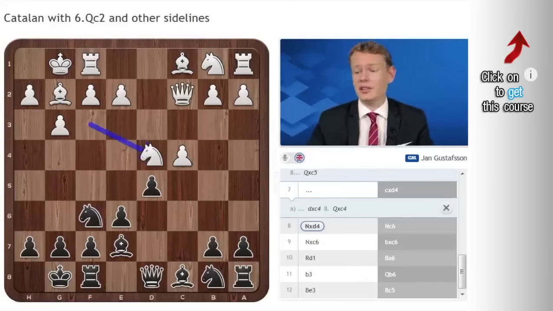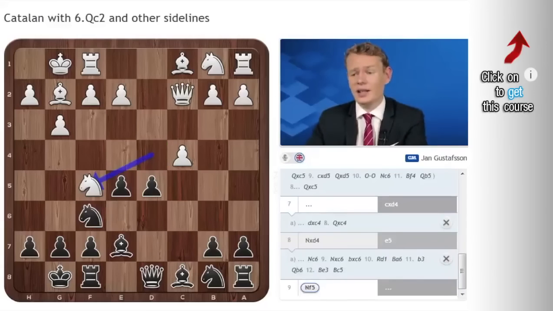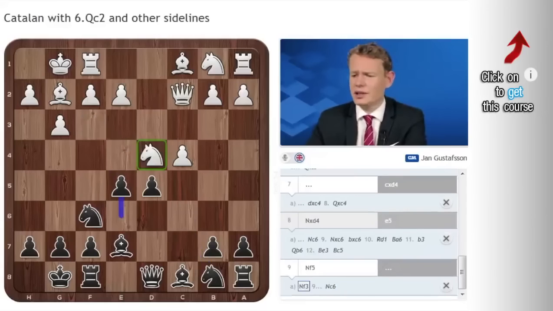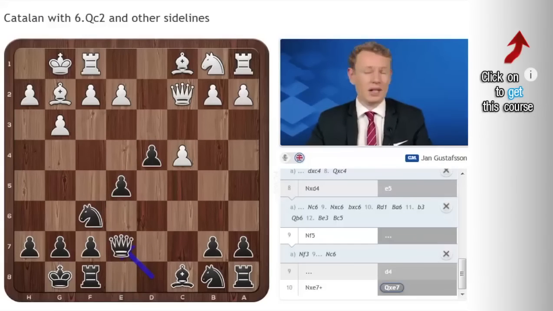The more ambitious try is the move e5, trying to grab the center, bother this knight immediately. The only good move for white is knight to f5, trying to at least gain the two bishops. If white were to go knight f3, knight to c6, black is in very good shape already. So knight to f5, and here black should be consistent, grab more space with d4, which leads to a very unbalanced situation after knight e7, queen e7.